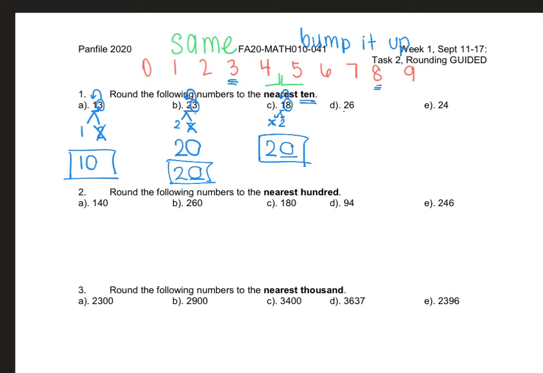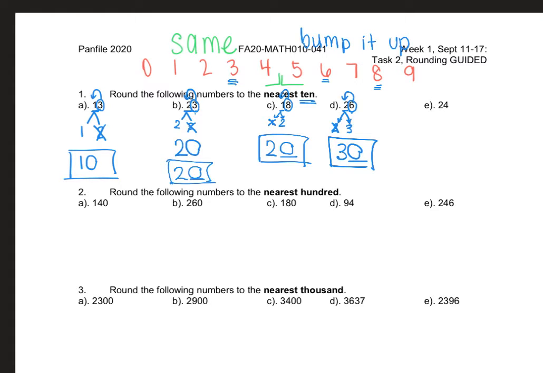Rounding to the nearest 10. So again, you're looking at this 2. The 6 decides what the 2 becomes. It's either staying a 2 or it's bumping up to a 3. The 6 is right here, and that's in that section of bump it up. So we're not keeping the 2, we're going to 3. It started as a 2-digit number, needs to stay a 2-digit number, reverts back to 0. So 26 rounds to 30.